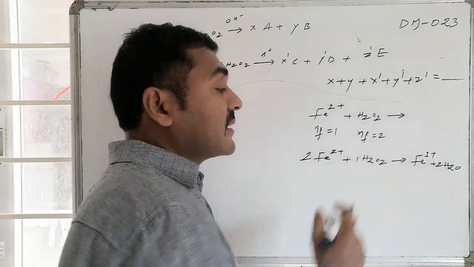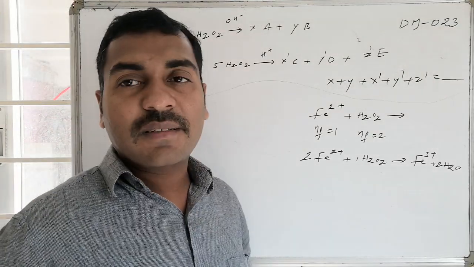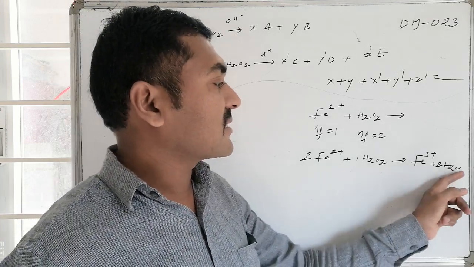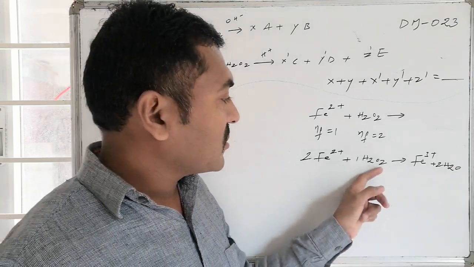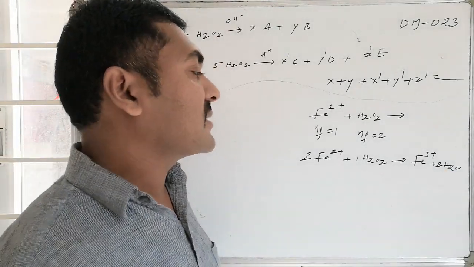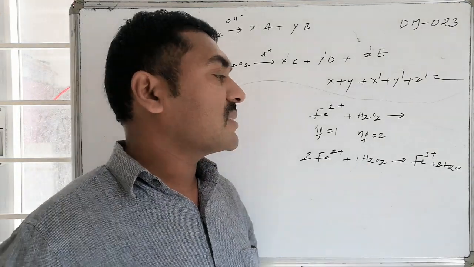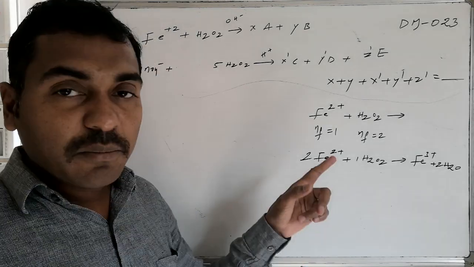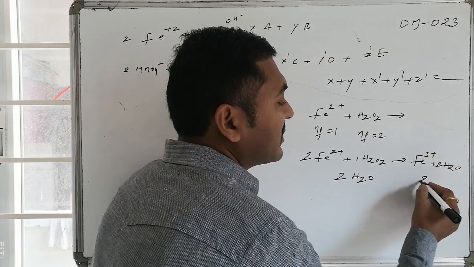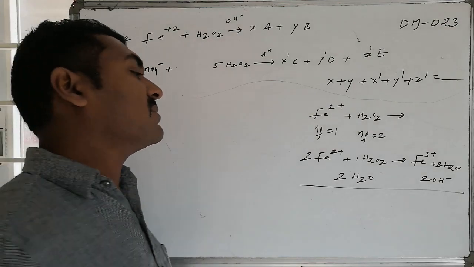If I write the complete balanced equation, I have to balance the other atoms other than oxygen and ferrous. Oxygen atoms are 2 on each side, so that is balanced. Let us focus on the last case, that is hydrogens. Here hydrogens are 2, here hydrogens are 4. Here there is a lack of 2 hydrogens, but the medium is basic. Whichever side is lacking, to that side you add that many water molecules, and on the other side you add the same number of OH- ions.